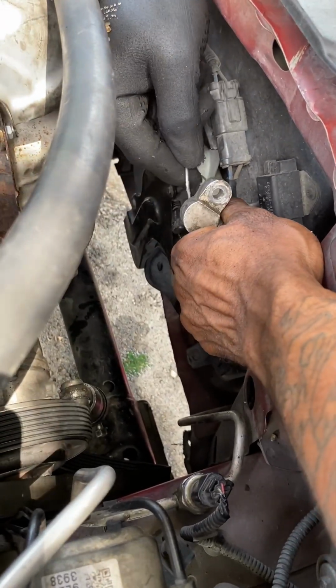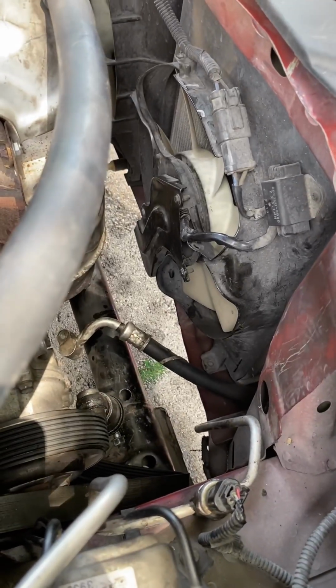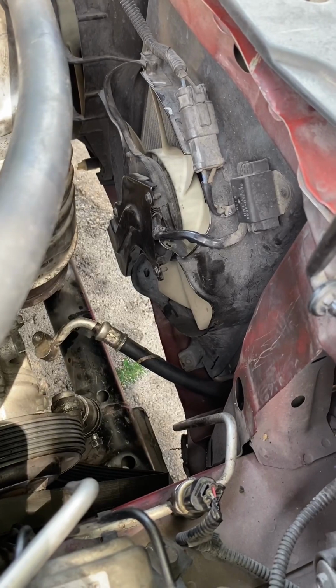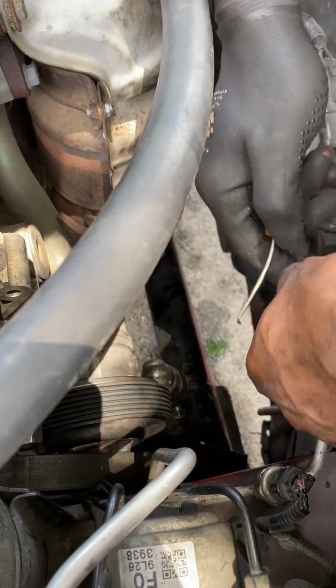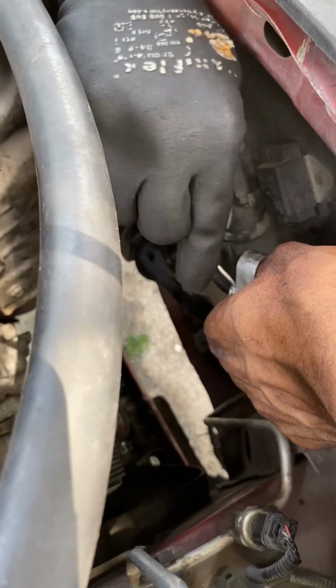And then a good pick tool as well. Picks are really cheap. They have a pack at AutoZone or Harbor Freight. I know they're like $2 or $3 at Harbor Freight, AutoZone maybe like $5 or $6. So yeah, I would use that type of pick too. That one hooks in and grabs the O-ring pretty easy.